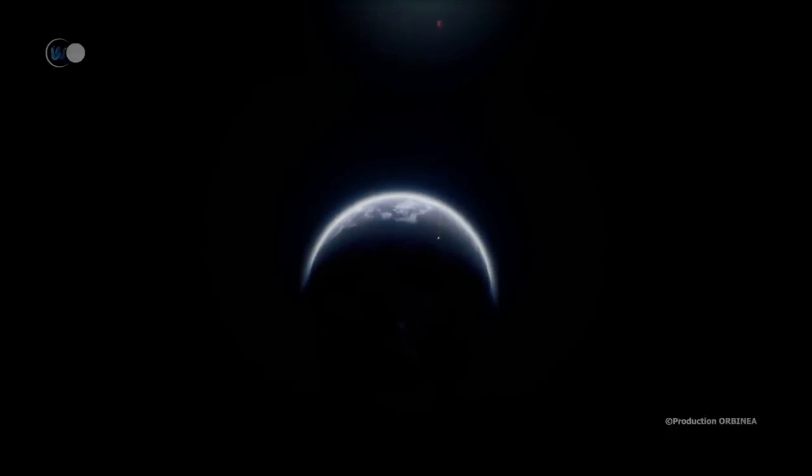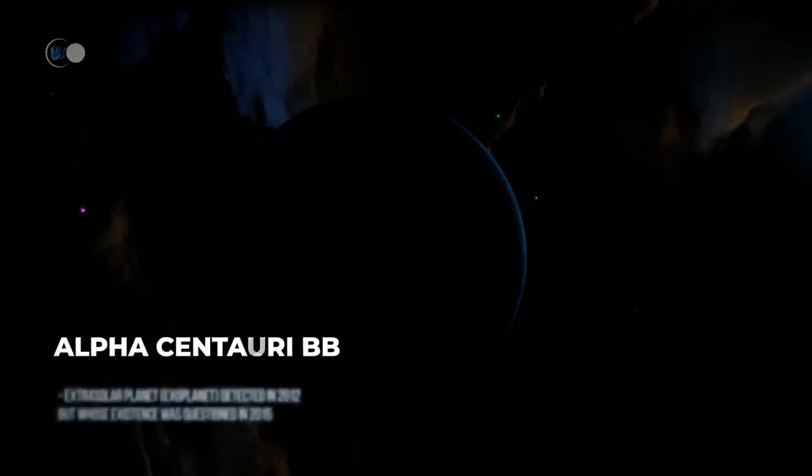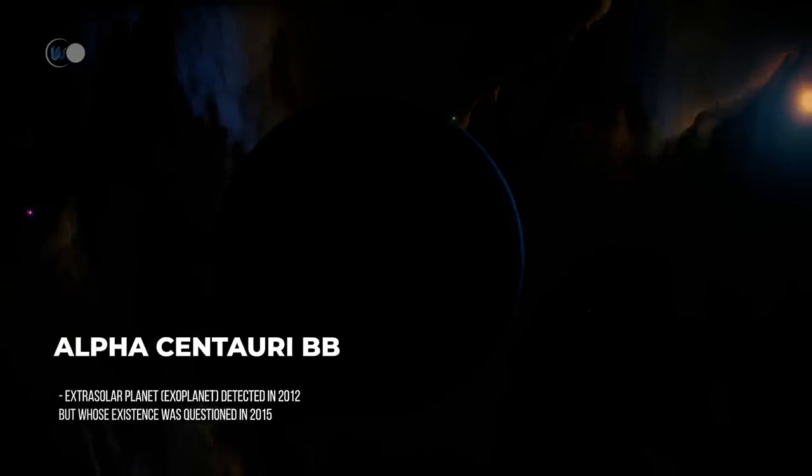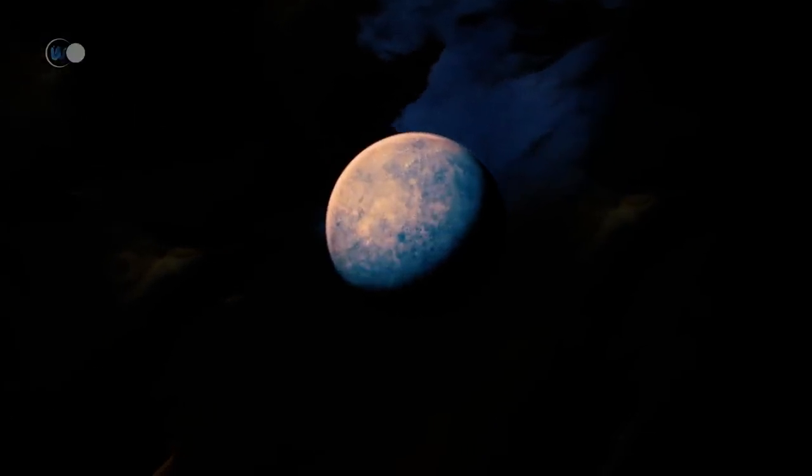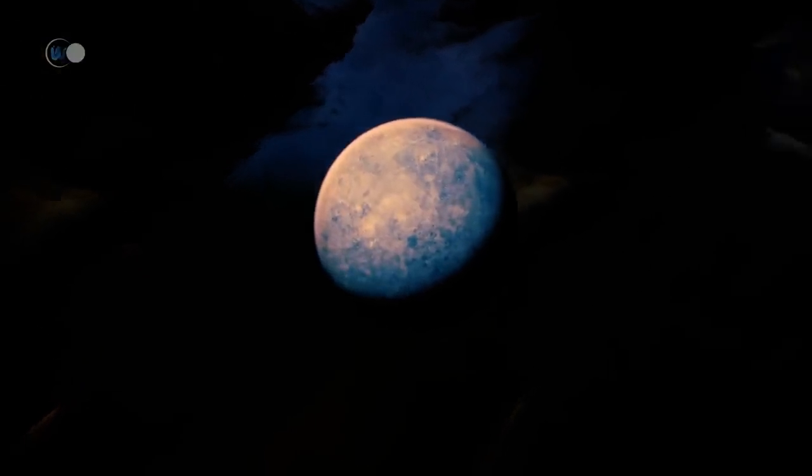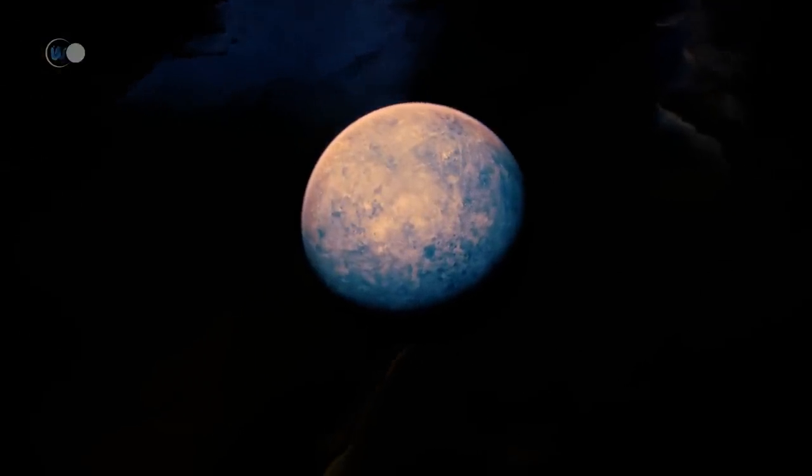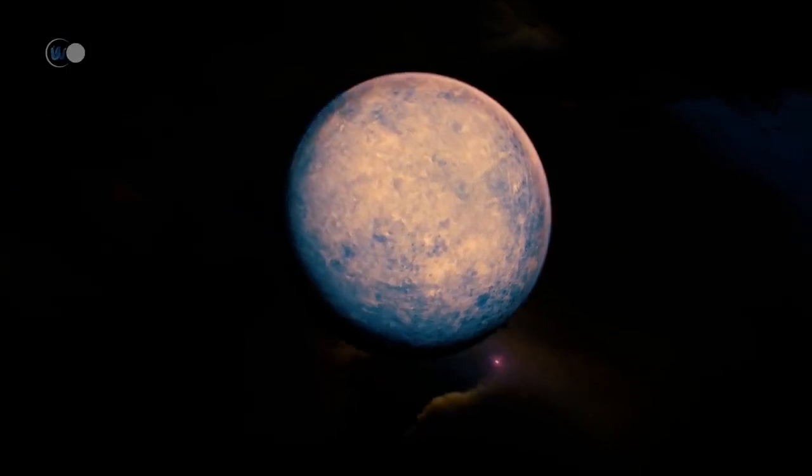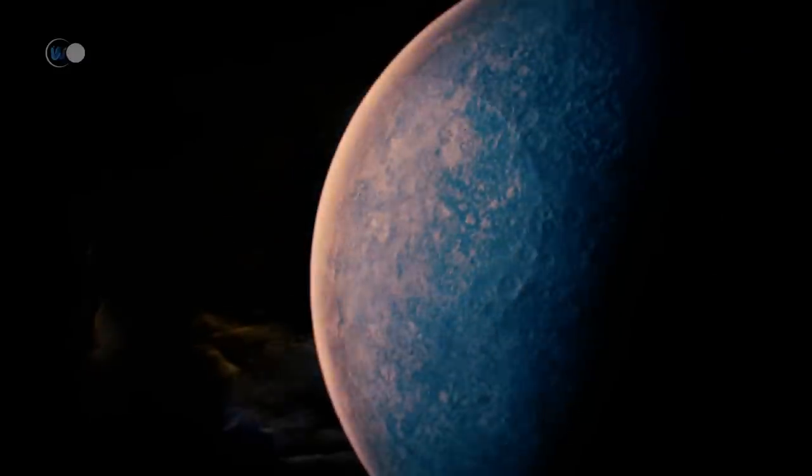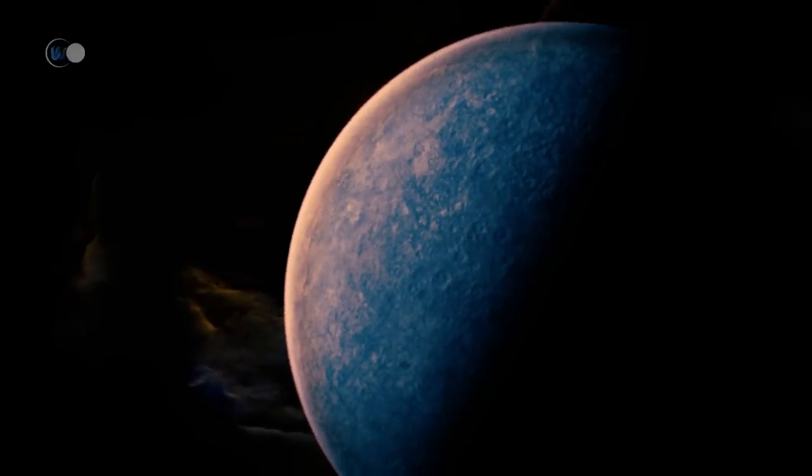Distant from 0.04 astronomical units, or only 6 million kilometers, or 3.7 million miles from its star, you can imagine that no life can develop there. The very high temperatures of this planet would be able to melt lead, but recent studies have shown that Alpha Centauri BB is actually a statistical ghost. It has therefore disappeared from the list of exoplanets.